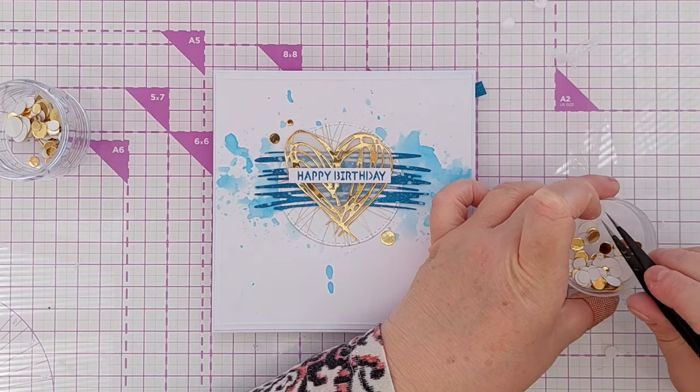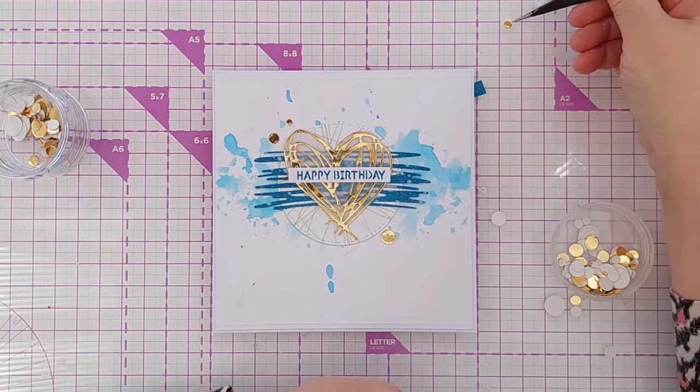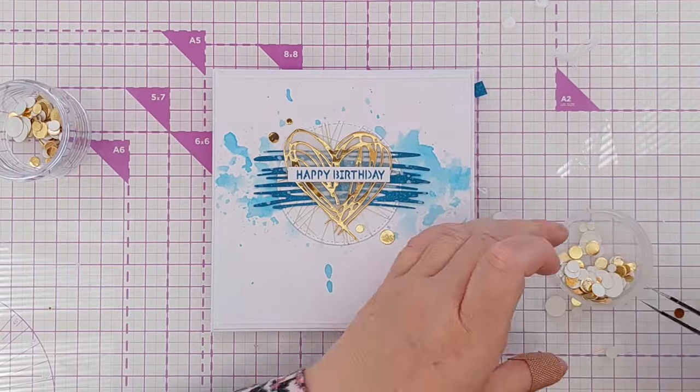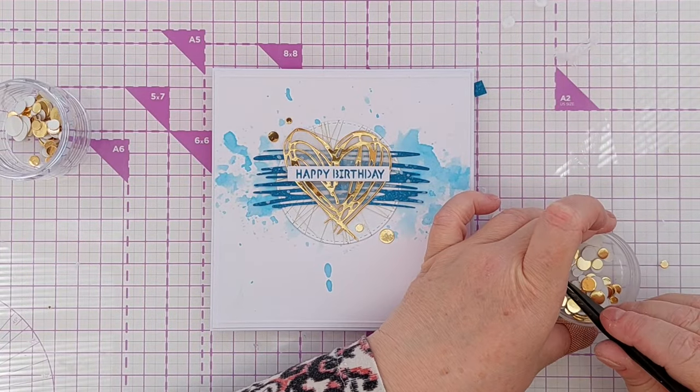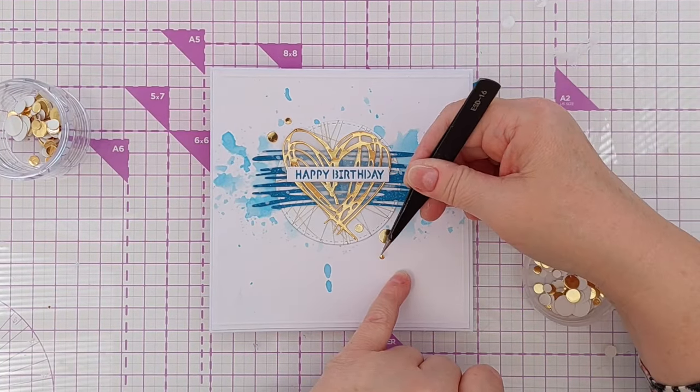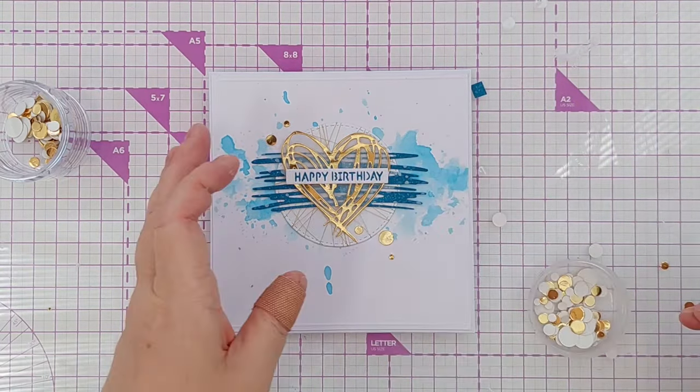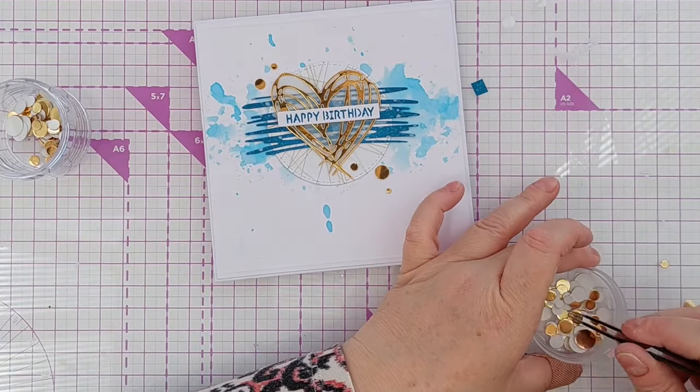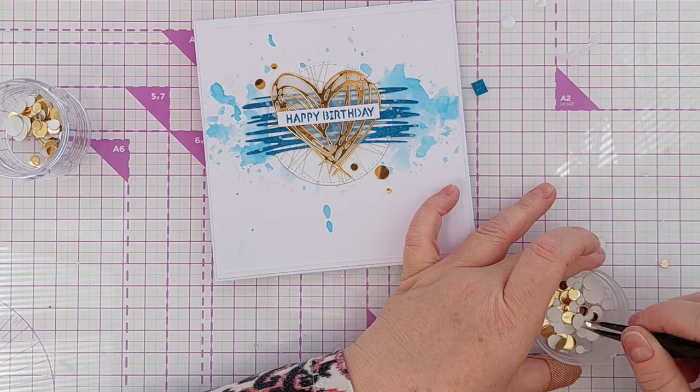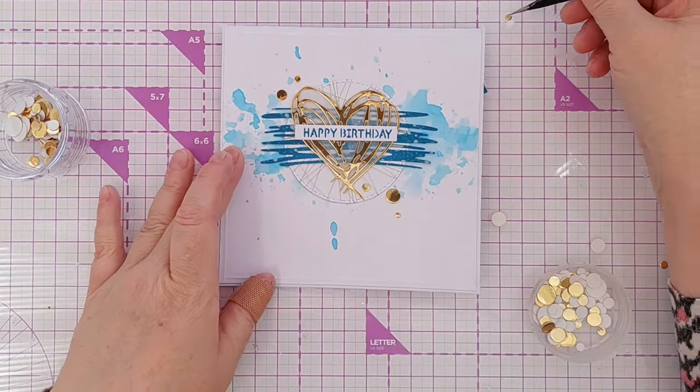I just dotted these little circles around to create a bit more flow and give the card some more energy and direction. That's it, that's this card finished. I'm really pleased with the way this turned out, and I really enjoyed using my belated Christmas presents today. I do hope you've enjoyed the video and it's given you some ideas of something you can do with similar dies and inks and threads in your stash. If you've gleaned anything today, do let me know in the comments, leave a thumbs up, subscribe, ring the notification bell, and I'll see you back here tomorrow for another video. Thanks for watching, bye for now.